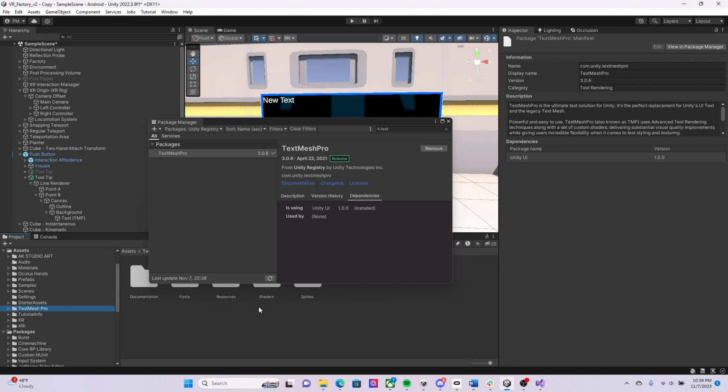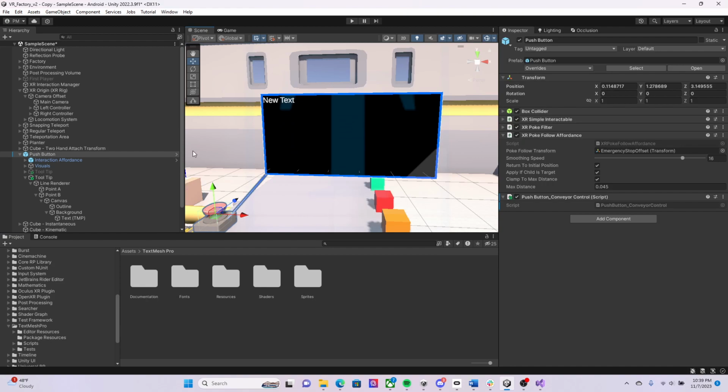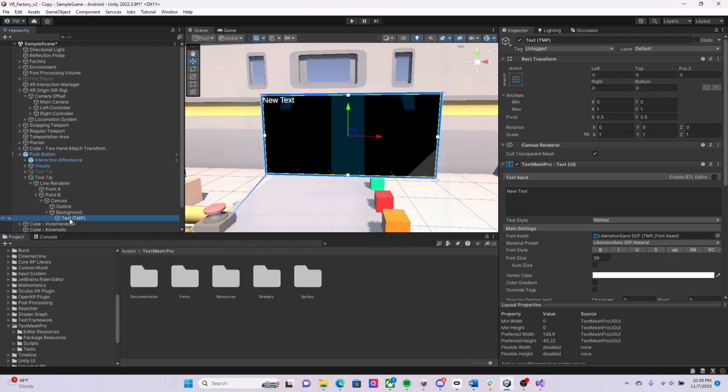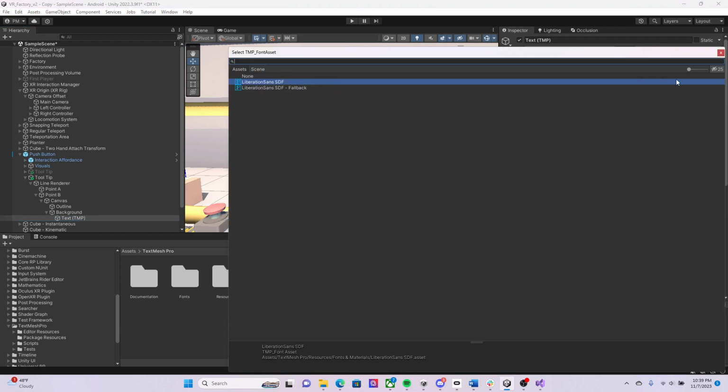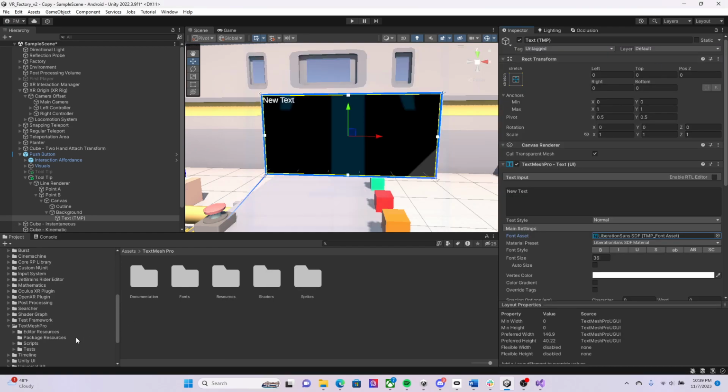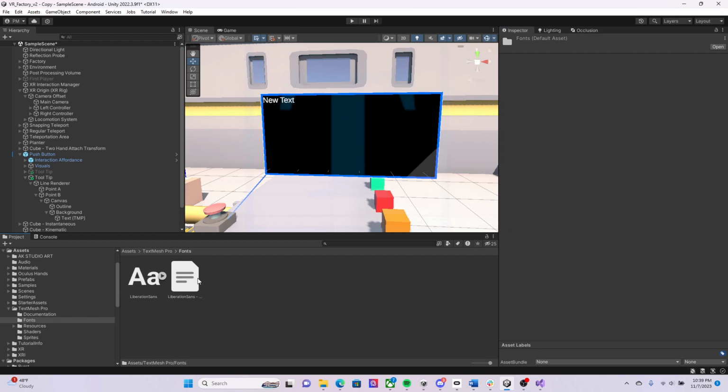And you can see I also have some additional resources like fonts and shaders and sprites and other stuff that show up in my documentation here. So a couple ways to do this. Again, you can click in here in the packages and then add it, or you can come into the package manager and just remove it and reinstall it. And by doing that, now when you click into your TextMesh Pro, you'll see that you have some different options here in terms of the fonts. I think that's the only font in here for right now, but you can add additional fonts if you want.